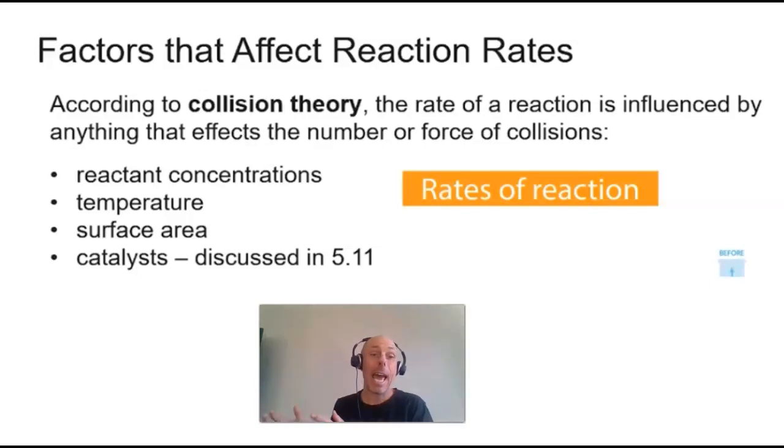And then if you add a catalyst, a substance, and we'll talk more about this later, that is not altered, but that brings the reactants together or brings them together with a better geometry, that can dramatically affect reaction rate. In fact, catalysts can up reaction rates by hundreds or thousands or sometimes millions of fold. The final factor is the state of matter that the reactants are in. Liquids will react faster than solids. Solutions typically react faster than liquids, and then gases, where the particles are free to move, react the fastest. So the nature of the reactant, or the state of the matter reactant, also affects reaction rates as well.